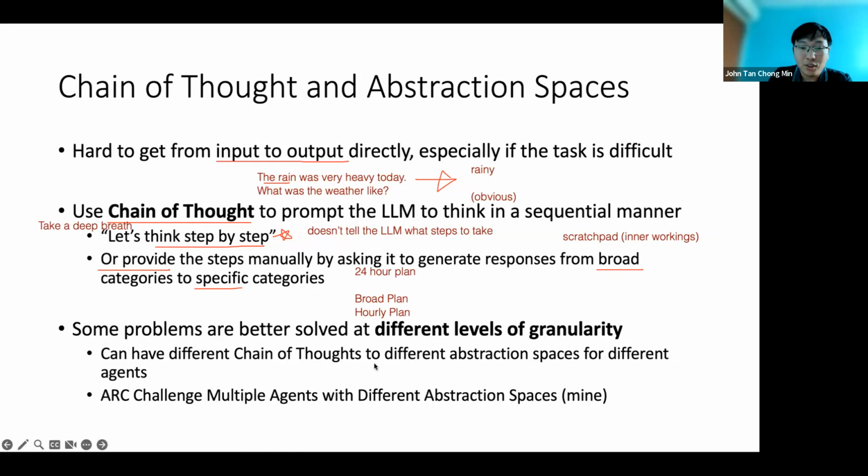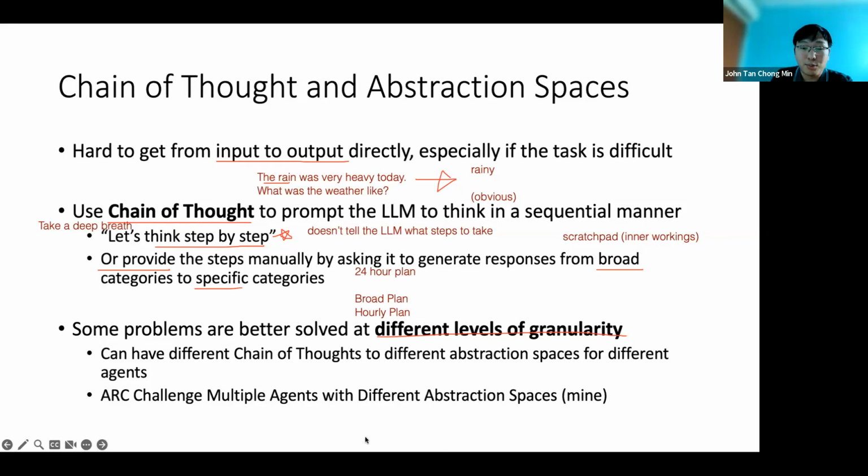Another thing that I like to talk about is granularity, different levels of hierarchy. There are certain things that are better solved at a higher level, certain things at a lower level. Take, for example, an image of a beach with various people. If you want to identify that it is a beach, you might go at a higher level: look at the scenery, look at the background. But if you want to count how many dogs are there, how many humans are there, you might want to go into the object level. Finally, if you want to reproduce the entire painting again, then you might need to go to the pixel level, because you want to remember all the pixels one by one.